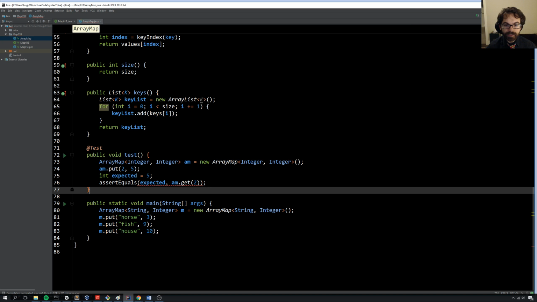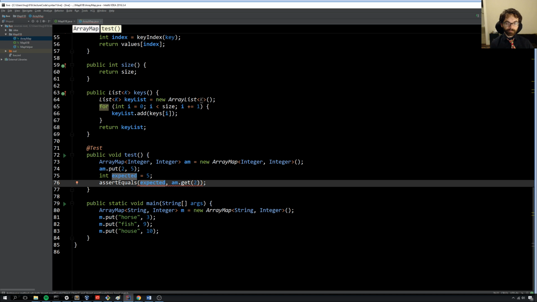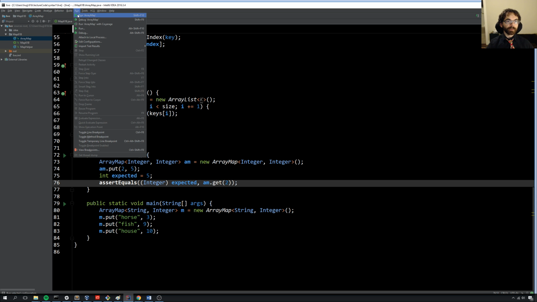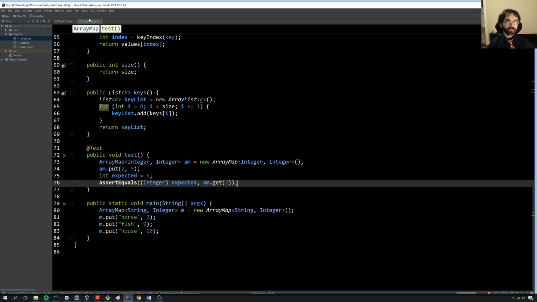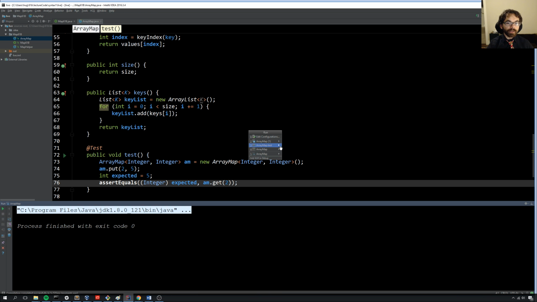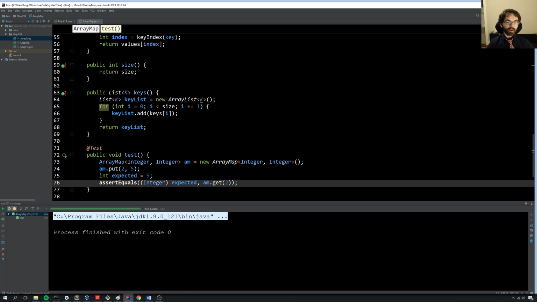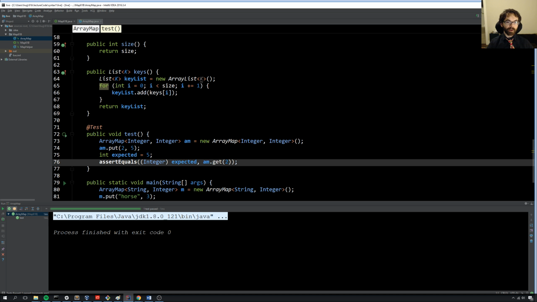So one possibility is I want it to go straight to Object, Object. And so I could do that by forcing this on the left to be an Object. So by casting this to Integer, I can head off our type system, and I now have a perfectly lovely thing, and it will call the Object, Object version. And then when we run this, hopefully we'll find that it correctly runs the test. Oh, actually, I need to do ArrayMap. Okay, we'll run the tests, and our one test passes. Okay, good.